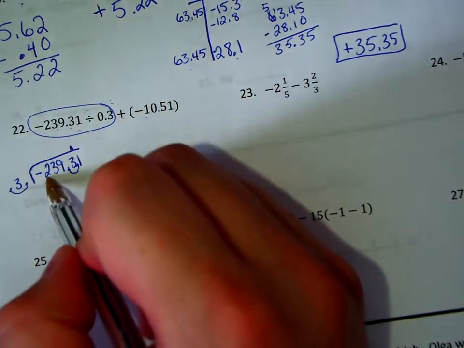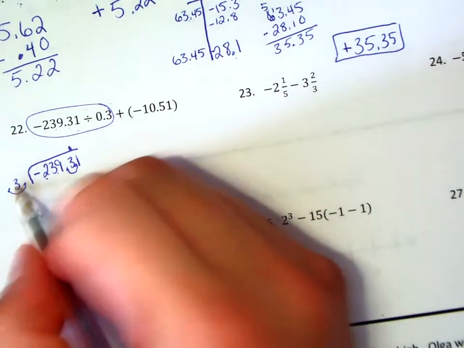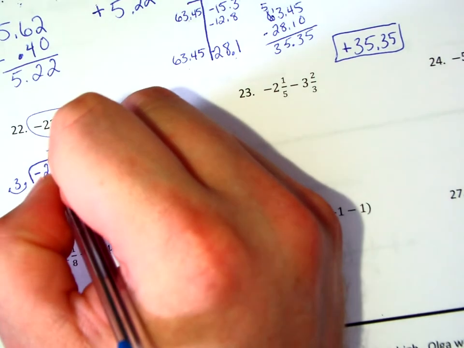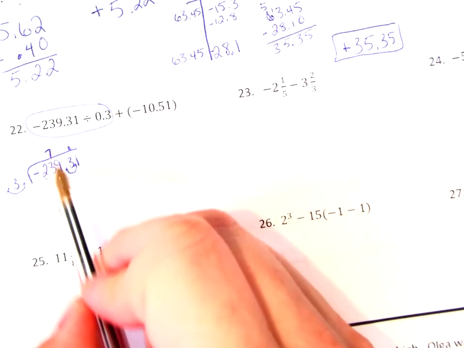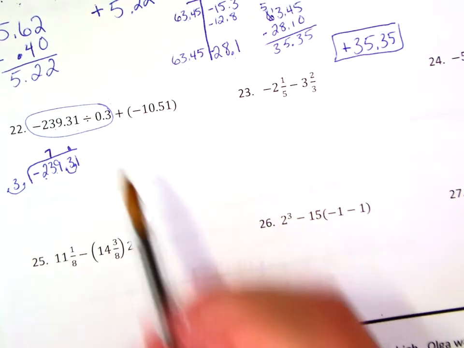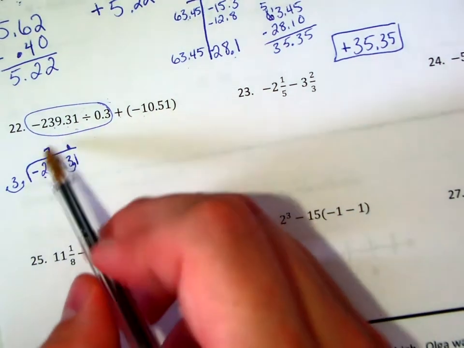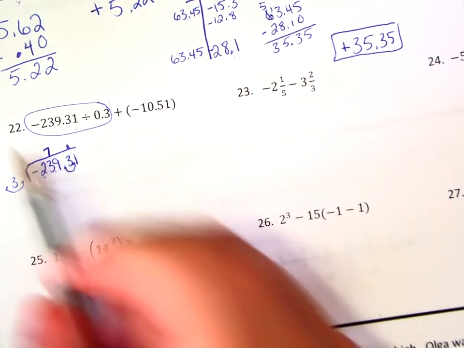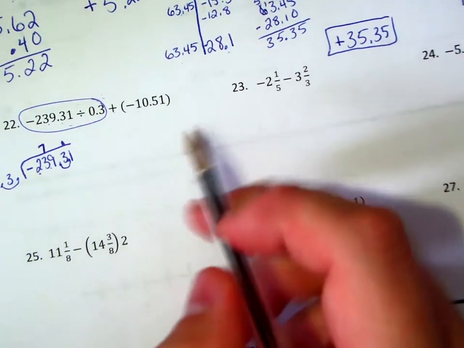3 does not go into 2, so I need to see if it will go into 23. 3 goes into 23 7 times. Again, be careful where you put the 7. 7 is going into 23 as a whole, so it needs to go above the 3, not above the 2. I've seen a lot this past week of individuals putting it in front of the 2, and then when you get to the end down here and not sure what to do with your blank space, you just fill it in with zeros, and that doesn't work.